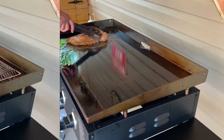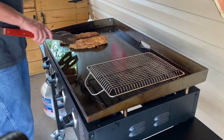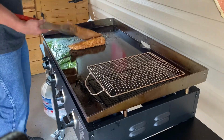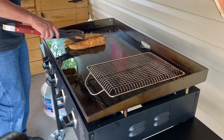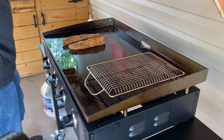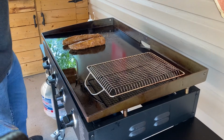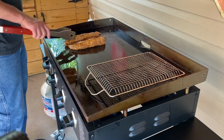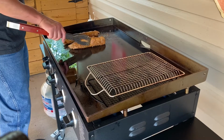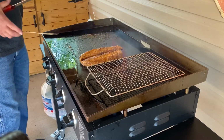All right, everyone, I've got this little rack here I'm gonna lay down on the grill here. Let's see if I can't put these pork tenderloins on it, then put my cover over it. Kind of make it like an oven. See if it works. I don't know, it'd be the first time trying it, but hey, that's what we're here for, to experiment. I'm just gonna get these tenderloins brown on all four sides. Then I'll just lay them up there on that rack and we'll cover them up and see what happens.